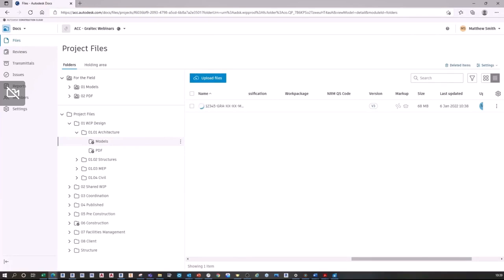But at the minute, this is all within our work in progress, so this is for us as an internal design team to check the latest information and do our own review process within here.